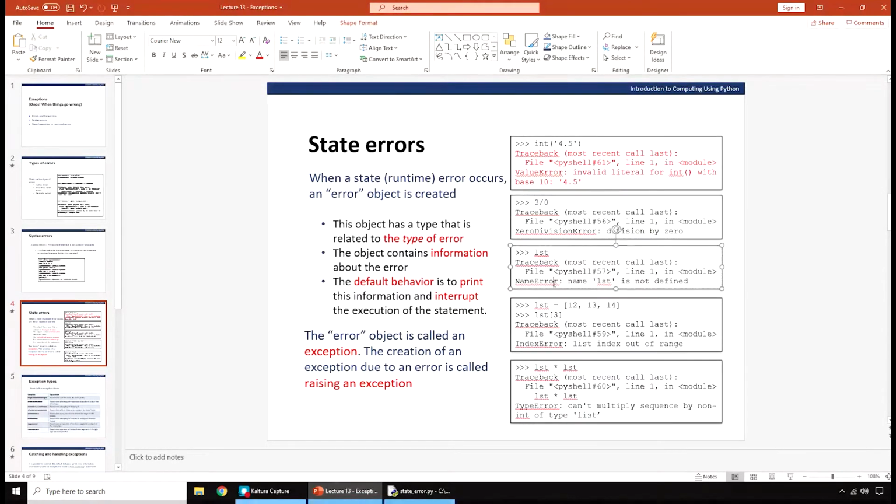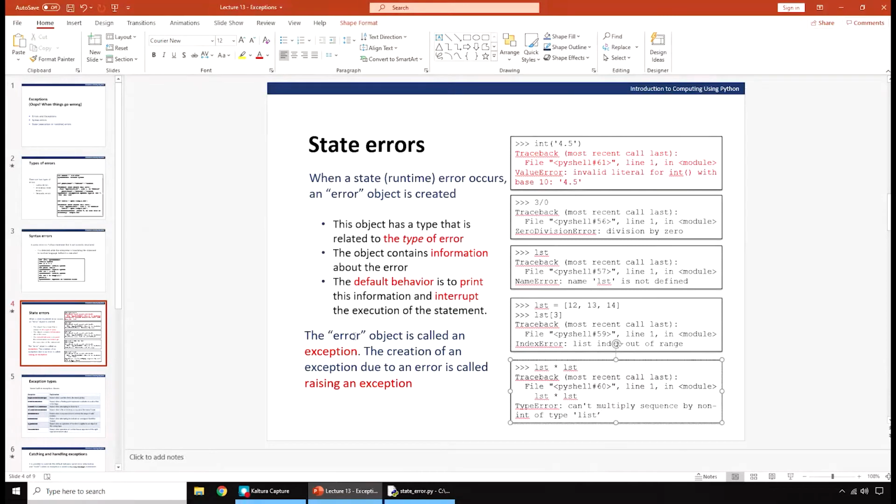Here we get back a name error because we're trying to evaluate a variable that hasn't been defined yet. An index error is one we're very familiar with, when we try to access an index outside of the range of the accessible indexes in a sequential object. And in this last one, we're trying to multiply a list and a list together, and we know from lecture 2 that we can multiply lists by numbers. Likewise with strings, we can multiply a string by an integer, which would concatenate that object to itself n number of times.